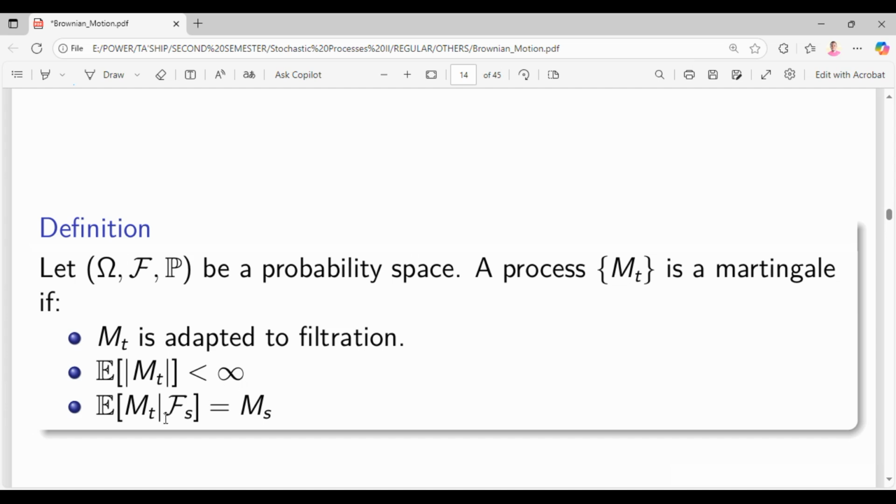Then imagine S is actually today. S and T are all times. The sigma algebra at time S is as of today. Let's say M_T is the exchange rate at any point in time. M_T should be a martingale if and only if, when you want to predict the exchange rate tomorrow, it should give you only up to today, because S is today and T is tomorrow. So if we want to predict tomorrow, that is T greater than S, it should only give us up to S.